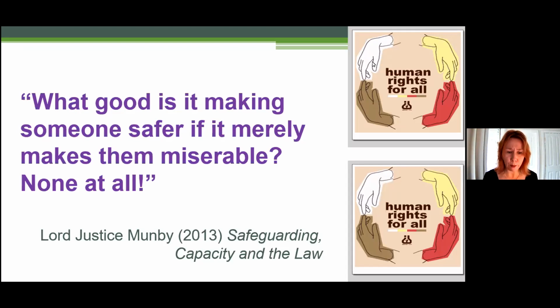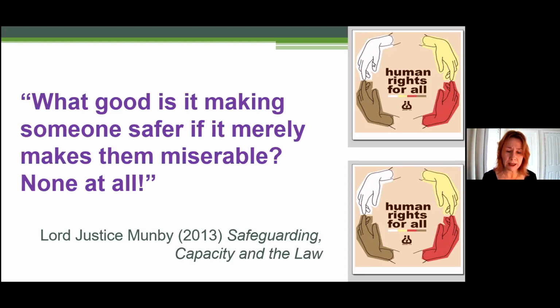It's all about proportionality. It's finding a balance between those competing rights and duties, not wrapping someone up in so much cotton wool that they choke, not reducing their possessions down to nothing so they can't relate to their property, to their home anymore. Remember to empathise. What would you think? What would you feel? And what would you do if you were treated how you're planning to treat the person you're working with?